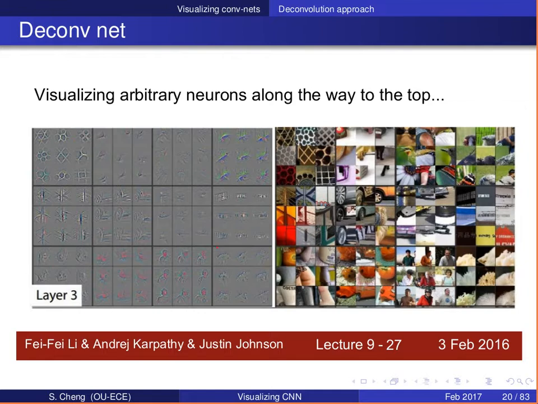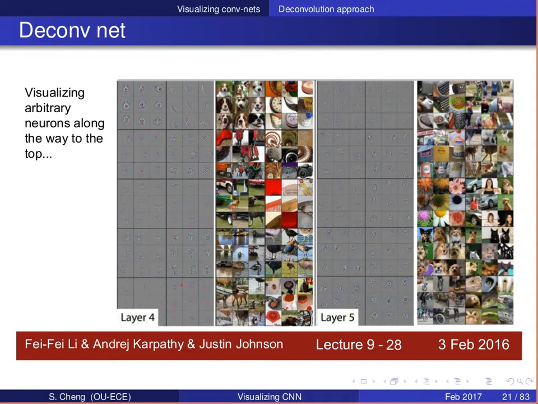Like in layer 3, for example, they recognize a wheel here. I'm not sure you can see the wheel there. Here, for example, this kind of recognizes a face. Maybe this is not high level enough. Let's see, this is layer 5, trying to recognize a dog. You can see it's kind of only activated from the dog face, right? So that's what you would expect also.